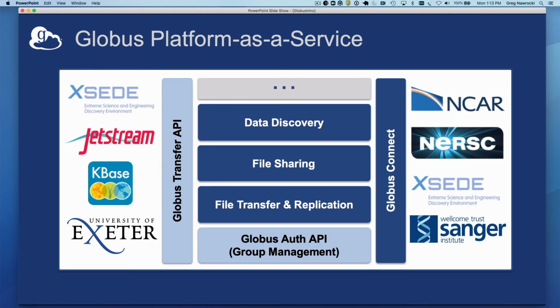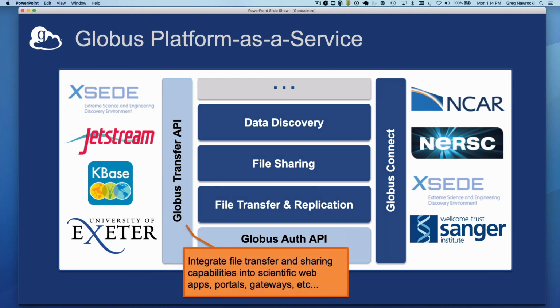So not only do we give you that command line interface for research data automation, but we also expose our API set. And these are the very same APIs that are consumed by both the web app and the command line interface. And so you can do things like integrate file transfer and sharing capabilities into your web apps, portals, gateways, all things that you may be building.